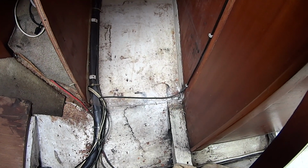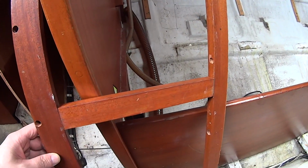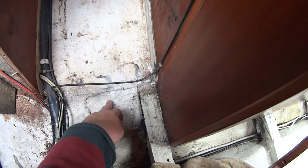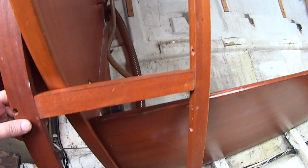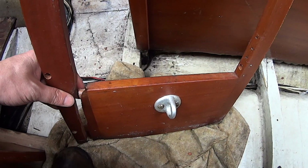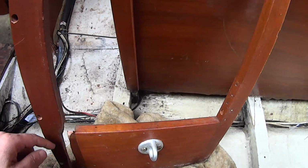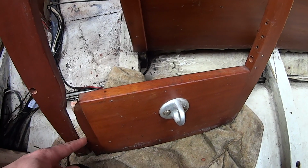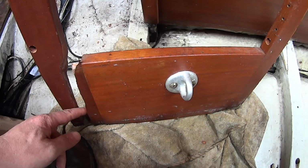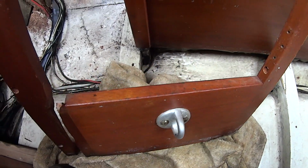Right, well finally I've got that frame out. So I cut through all the tabbing down the bottom which was holding it in place, and this is it. Now when it came out it's split down the bottom here. It's actually come apart, and this wood down here is quite soft. There's been sort of water damage down here, so it's okay.